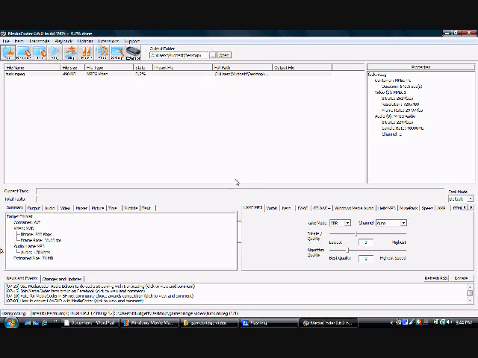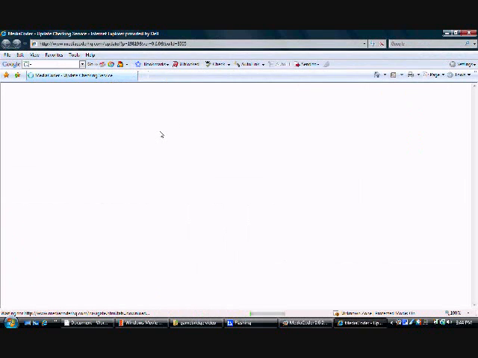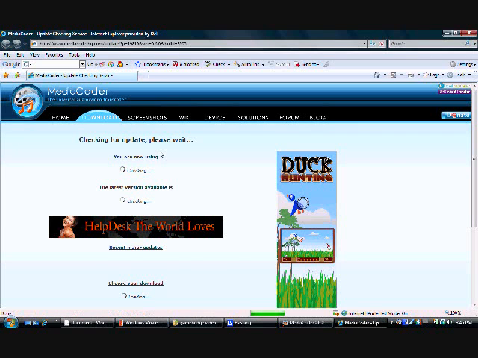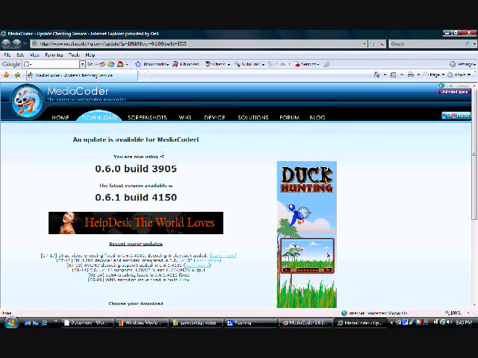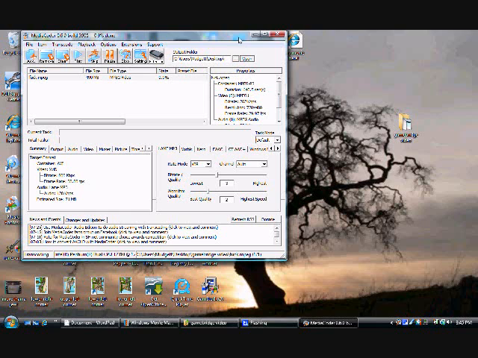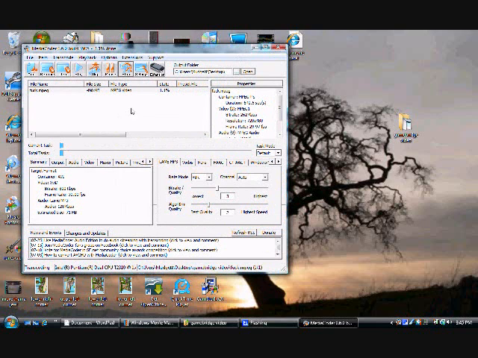All right, this may take a little bit. It could take different amounts of time. Sometimes they'll ask you to update it, but do not update it, because it'll update it to the unstable build. As you can see, it pops up, and the unstable build does not work, so just exit out of that. All right, there we go. This should be compressing. When this is all done compressing, it will be in whatever folder you had the output to, and that's when you can upload it onto YouTube.